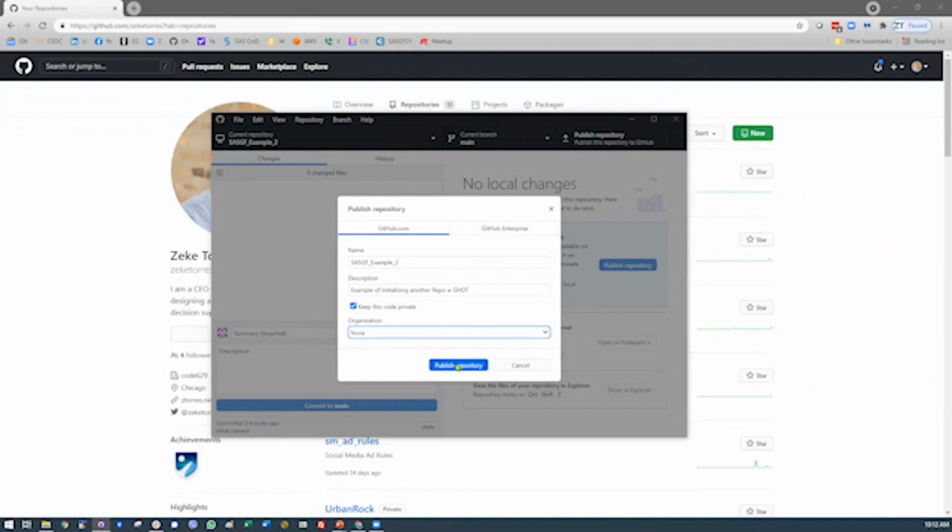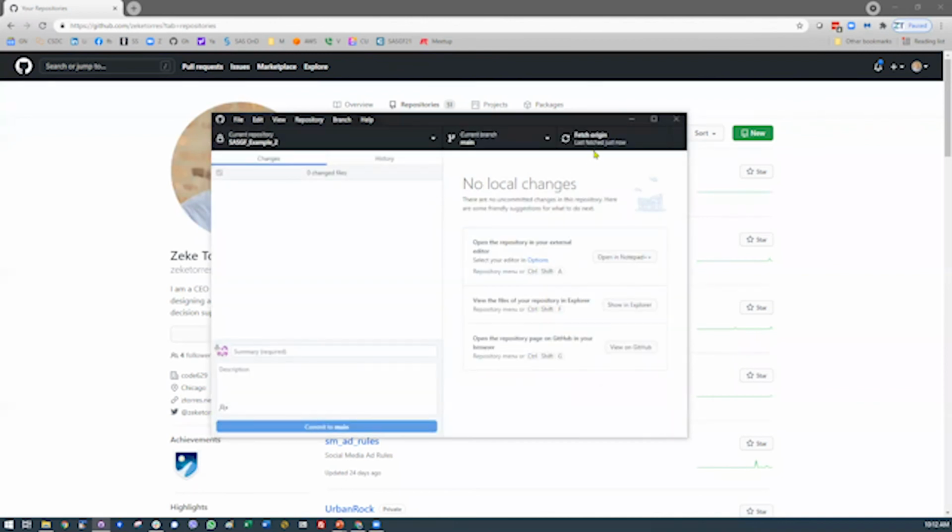So I'm going to go ahead and publish this. If I was part of a team, or part of multiple teams, I could pick where this would go. That would enable an overarching umbrella of privacy, or inclusion or exclusion by other teams. There's no organization that this belongs to, so I'm going to publish the repository. What it's doing is connecting to GitHub. Let's double check that there aren't any issues. Nothing to speak of right now.